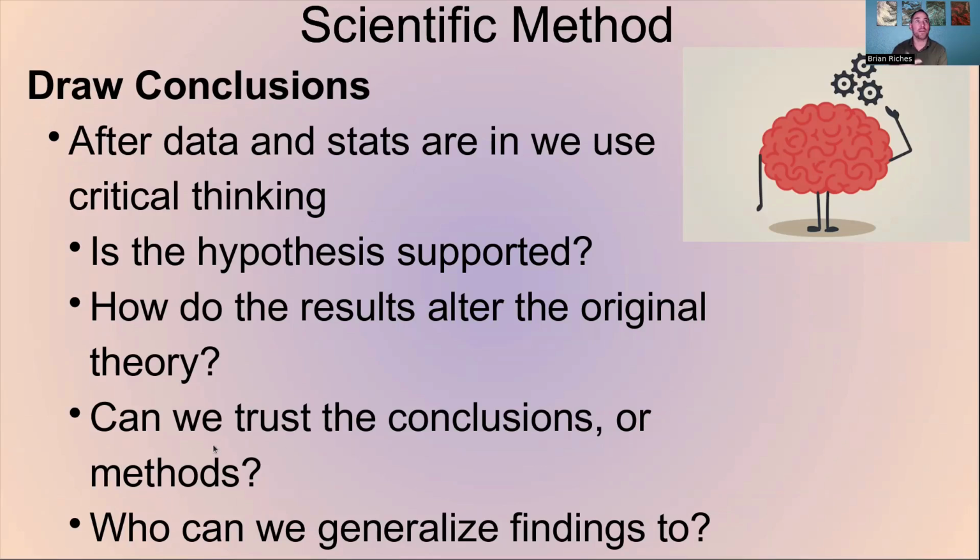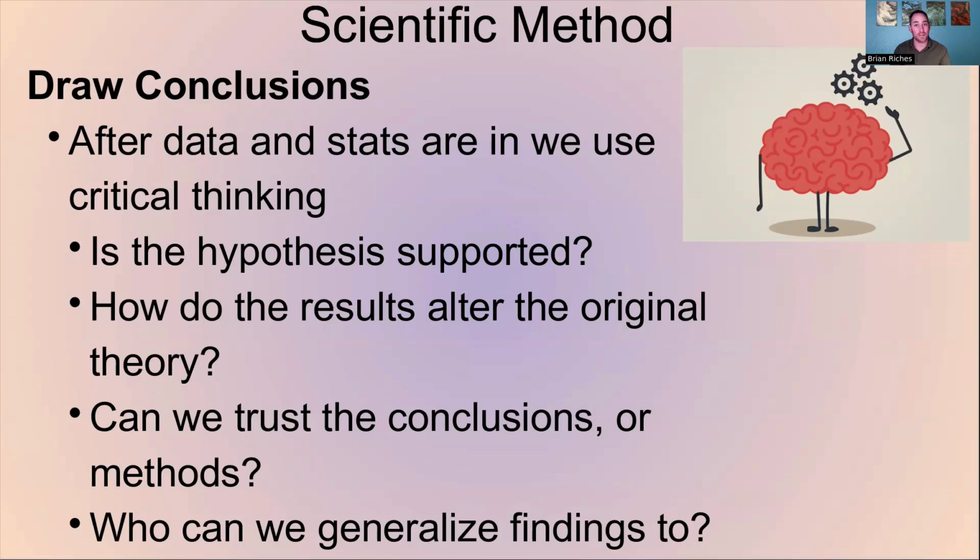If I happened to have everybody in my sample who was afraid of dogs and I put them in a room with puppies and they were all terrified rather than happy, so they all rated themselves very unhappy, can I trust those conclusions to infer it to the general population? Probably not, right? So that goes to this last one. I didn't use good methods in picking my sample.